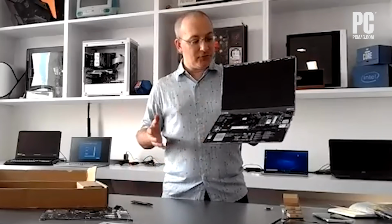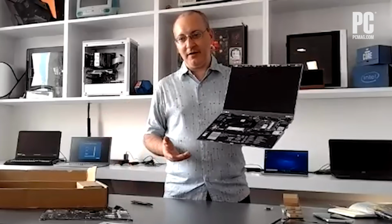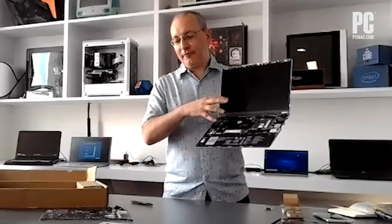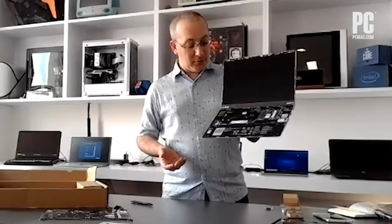And because different laptop models use different designs and have connectors in different places, you just can't swap one into the other. You need to have a board that's designed for the chassis, and that's what the plan is here, to be able to swap these out. So that would be exciting to see as well, because it's very rare that we've seen any kind of a laptop that has had any kind of CPU upgradability.